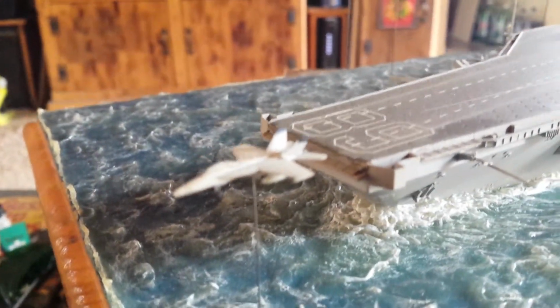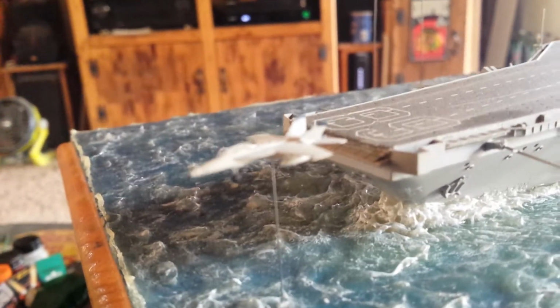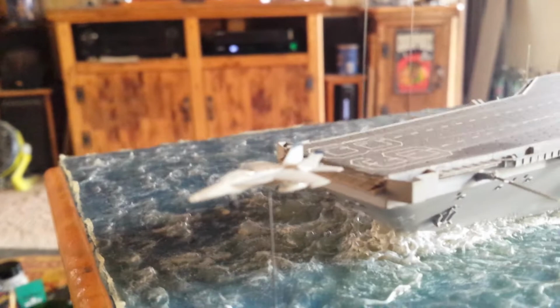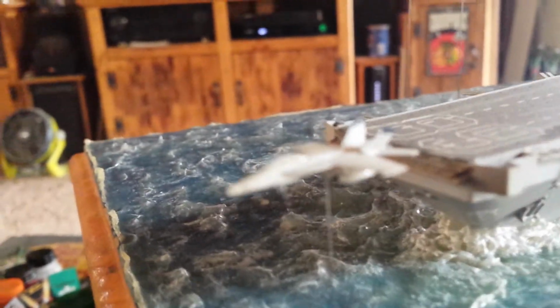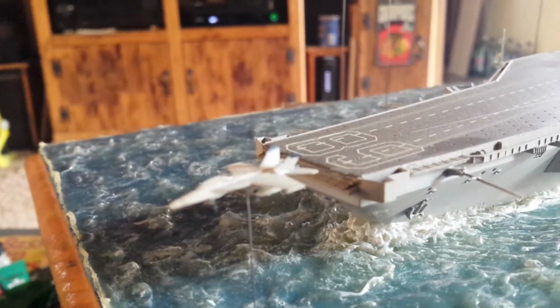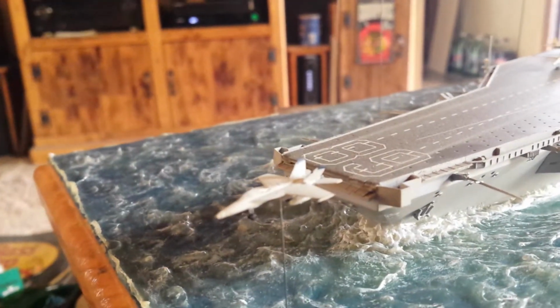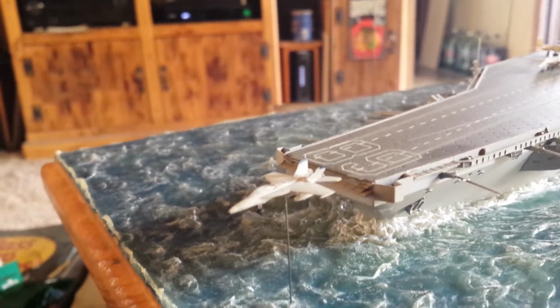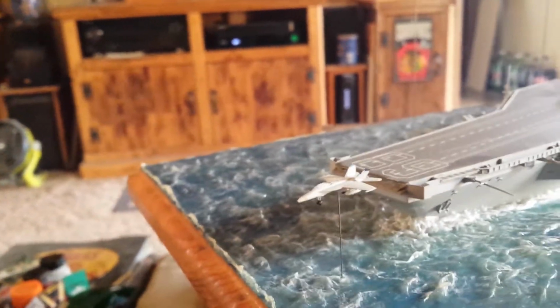The aircraft, you have to glue the tail fins on. You have to glue the landing gear on. The little missiles underneath the wings are separate pieces. And the problem is, the canopies are molded in clear, so it's very difficult to see where the mounting locations are. Even with the magnifying glass, everything being clear, everything kind of blends in. But we got them done.